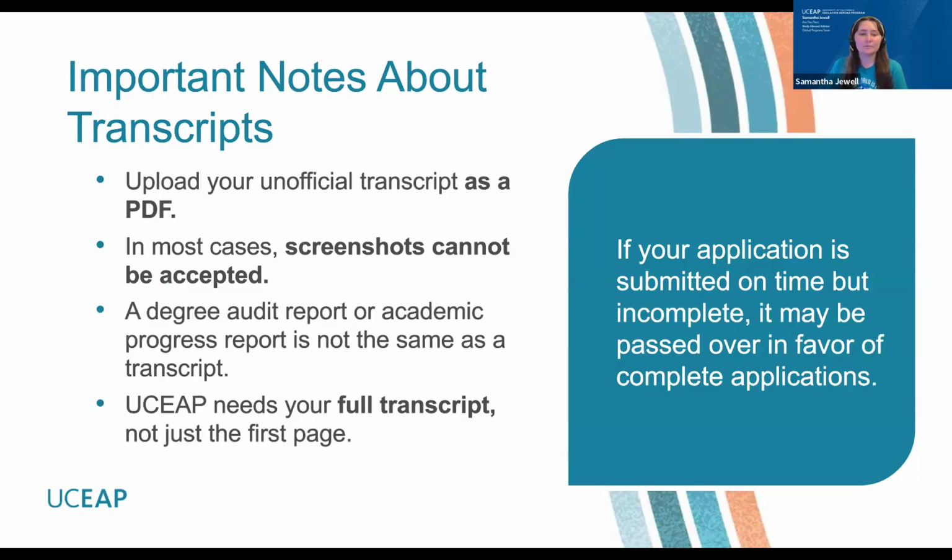UCEAP needs your full transcript in one continuous document, not just the first page and not in multiple separate uploads. So please make sure to upload your full, complete, unofficial UC transcript in your UCEAP application. And this is very important: if your application is submitted on time but is incomplete, say you uploaded an incorrect document, it may be passed over in favor of complete applications. So verify the documents you are uploading are complete and correct before submitting your application.